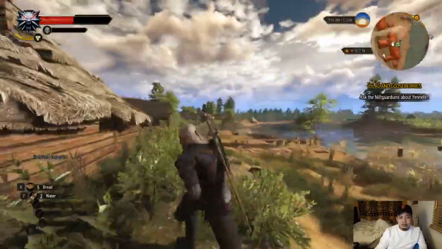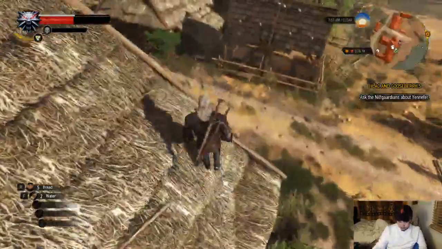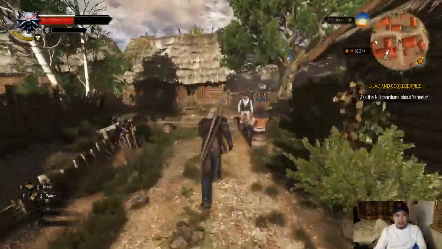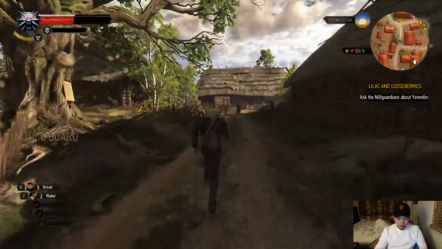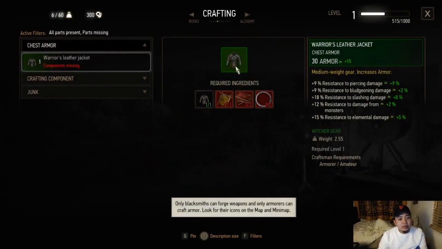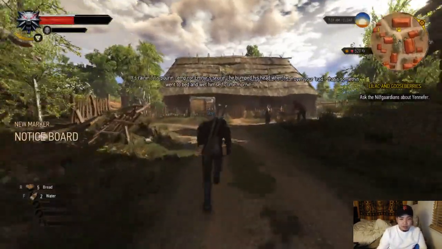You know, they don't really have a burden on us, but they're going to help when we're crafting all of our alchemy stuff and whatnot. If we go into our crafting, we're going to be doing the Warrior's Leather Jacket as soon as possible, as well as the Viper's Swords as soon as possible. And we're going to be picking those up here in White Orchard.